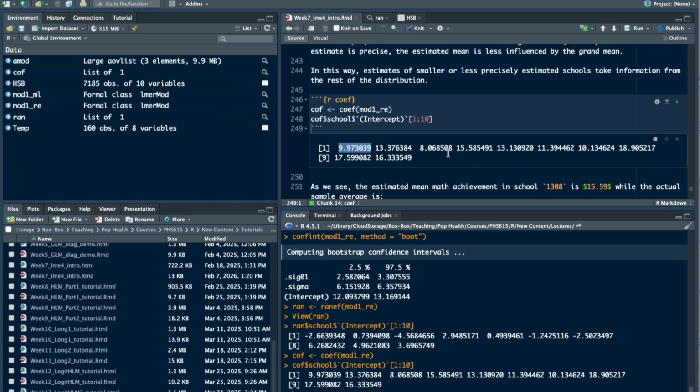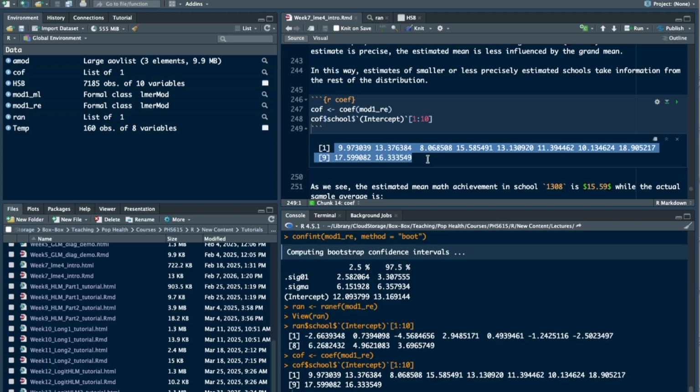So again, these will not be exactly equal to just the simple average of the students in that school in the sample, because what happens is for either small schools with small sample sizes or schools with a lot of variability, essentially our estimates here borrow information from other schools that have similar random effects.